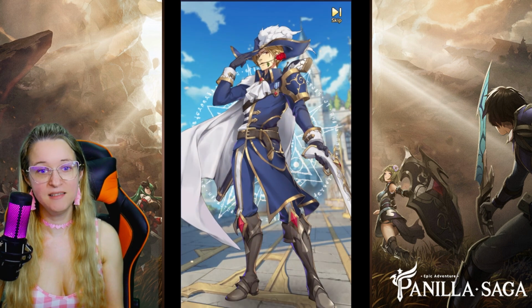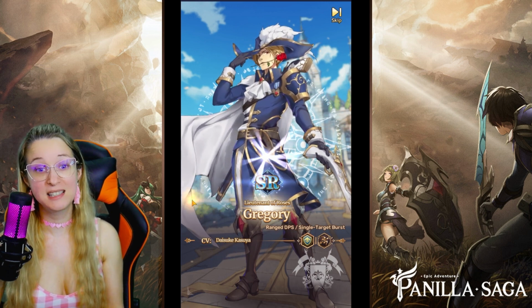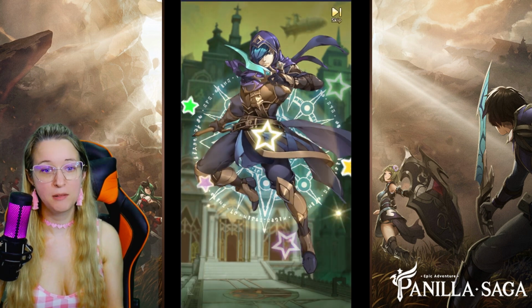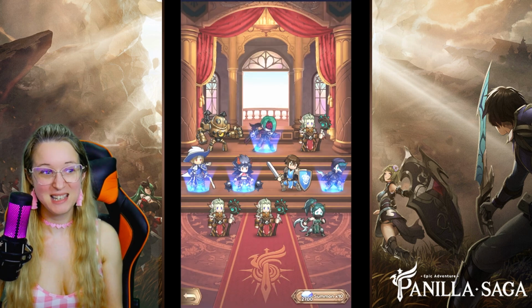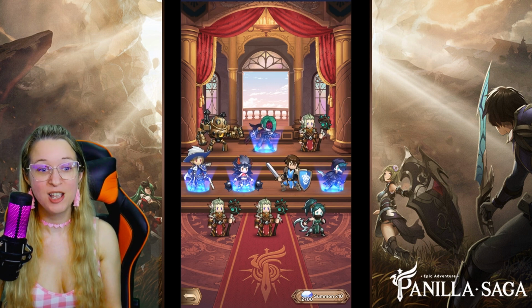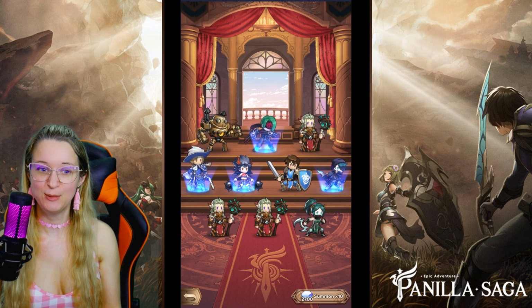So let's keep clicking. Alright, I already have a Gregory. You do need dupes in this game to be able to improve their levels, though. Alrighty, let's see. Come on, we want that SSR. Come on. Let's hope we get something exciting. Oh, okay, fine. Alright, no SSR from this batch, but maybe we'll get something fun from the other mode that I want to show you.